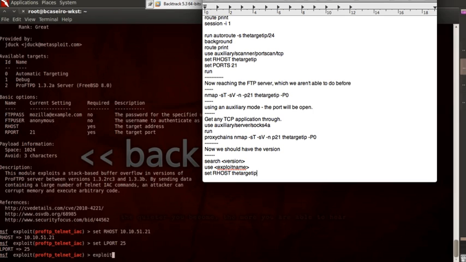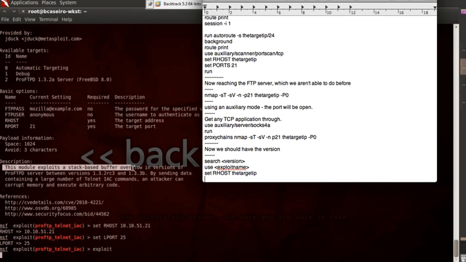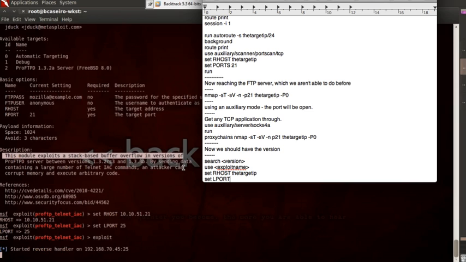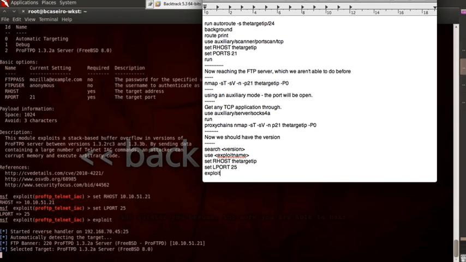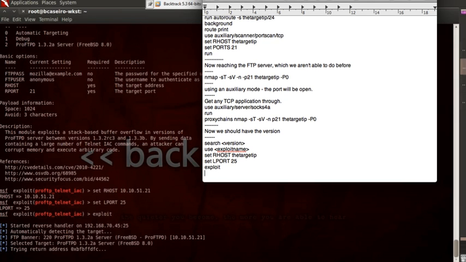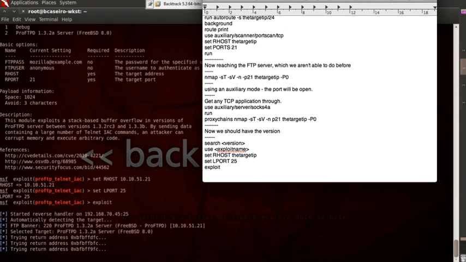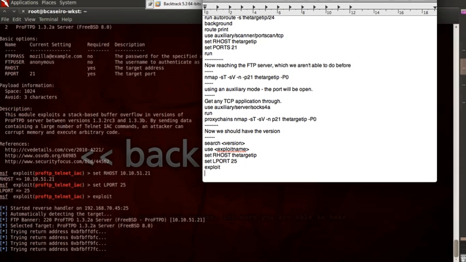As you can see, this exploit uses a buffer overflow in this particular version. So if everything is okay, we should be able to get a shell on the FTP server. This is the main concern for the security engagement. So let's wait a couple of seconds and see if we are lucky.